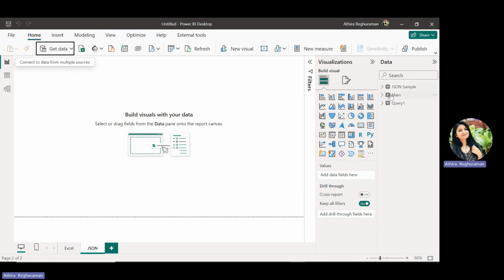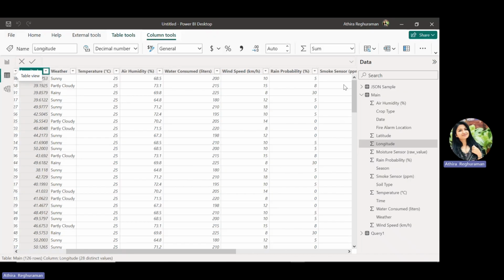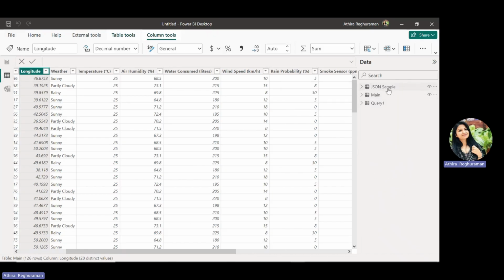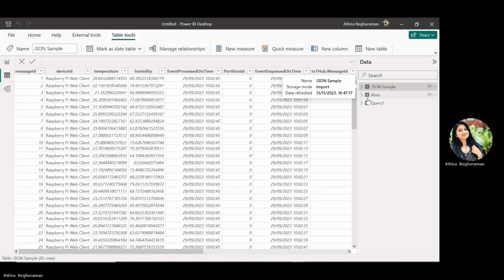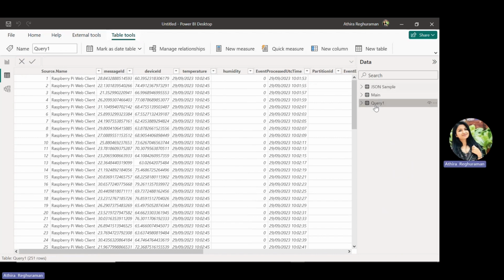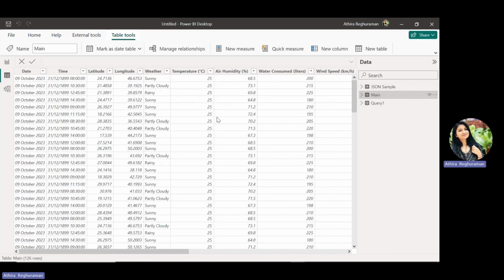Now the data has loaded. When you go to table view, you can see the sample JSON file and also the Excel sheet which we have loaded earlier.